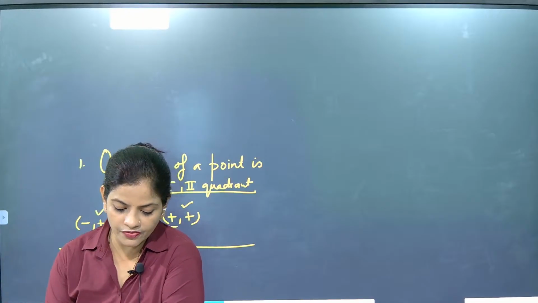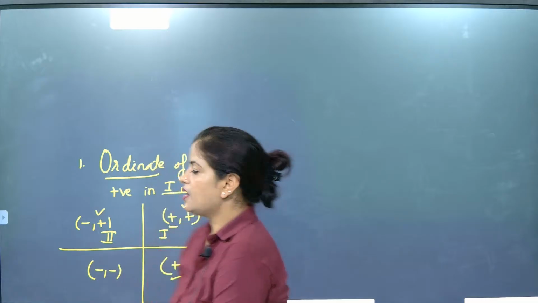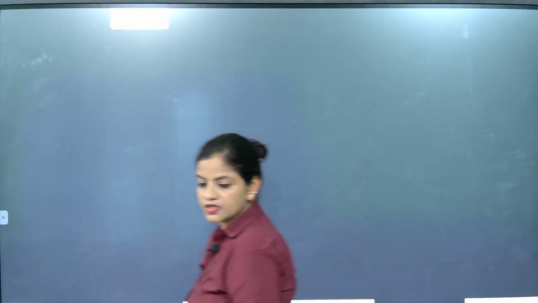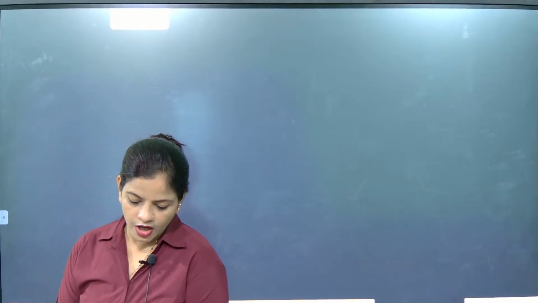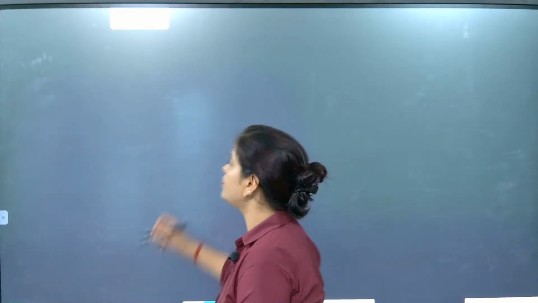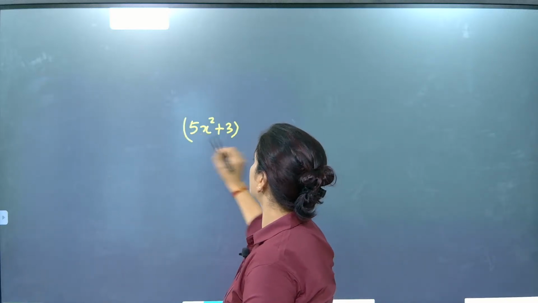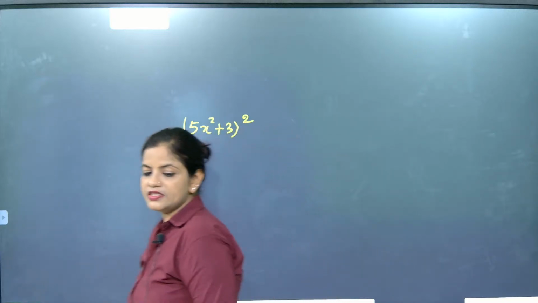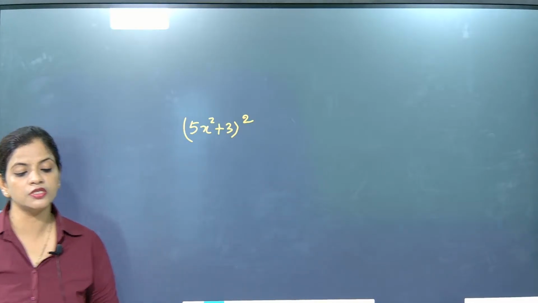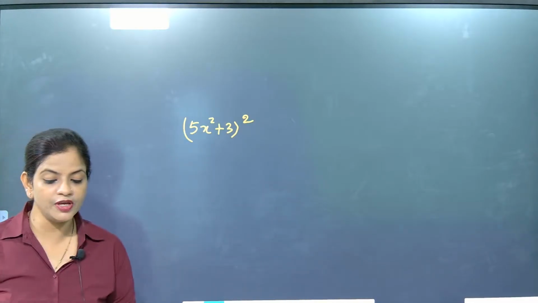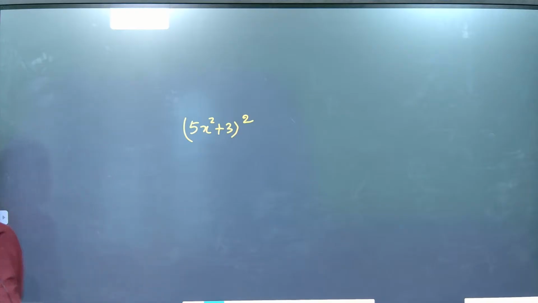Fine. Clear now, the coordinate and abscissa part is very nicely understood. So I'm giving you some revisions. Are you ready for this question? A little bit tricky question because students are having examinations. So I'm just going to ask some questions. Get ready for it. Question is, what is the degree of the polynomial 5x square plus 3 whole square? What is the degree of the polynomial? This is exactly the biggest catch.